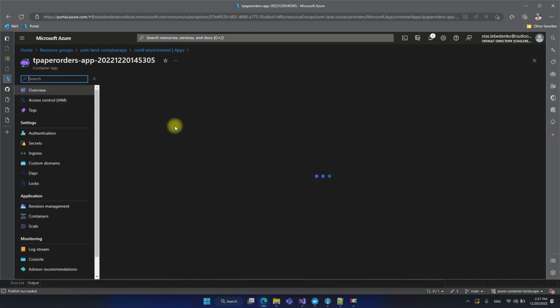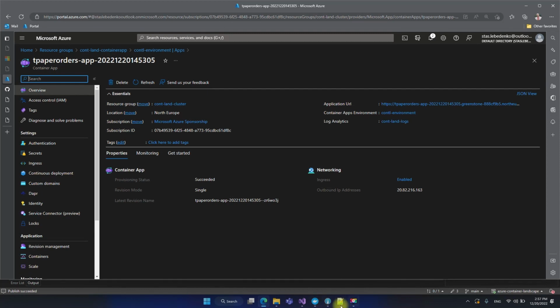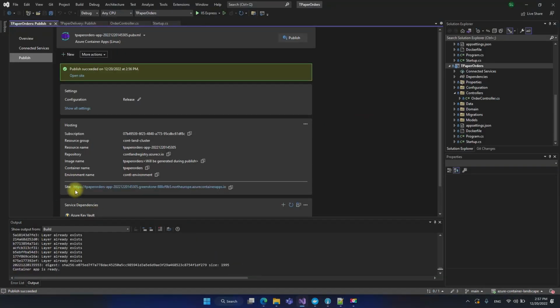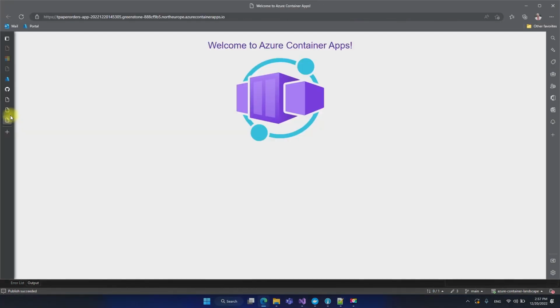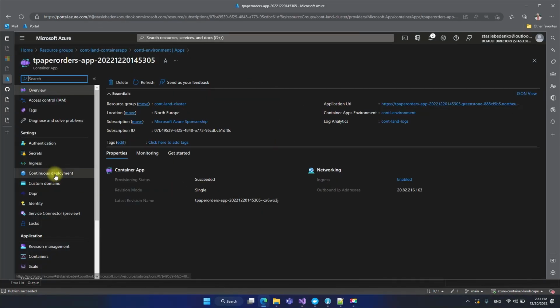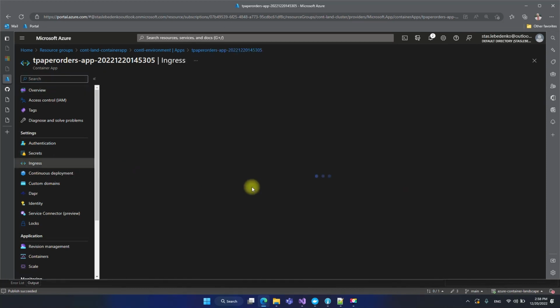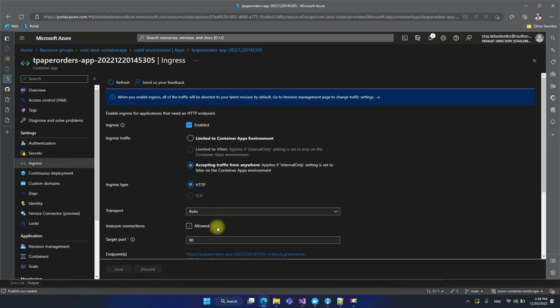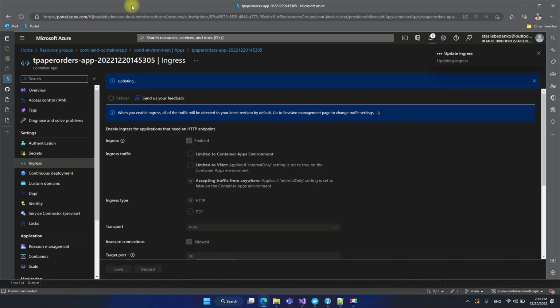We can see TPaper orders here. And what's important here is that you get the site URL here, and this site URL is opening in the browser. So you have the exact names of your application. We would briefly switch to Ingress and make it HTTP allowed, insecure connections allowed.